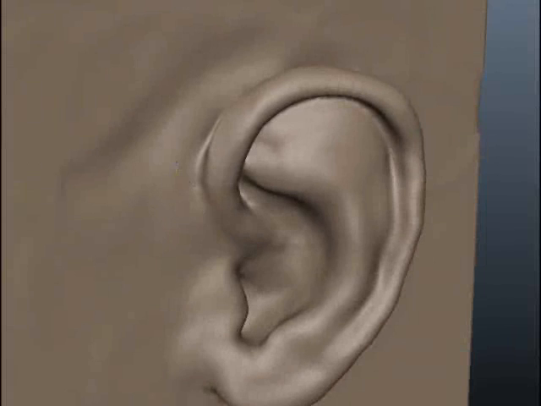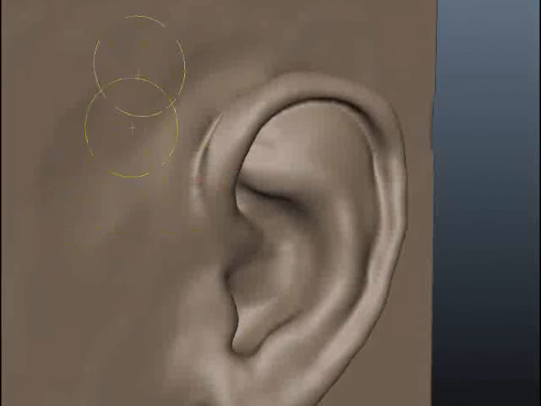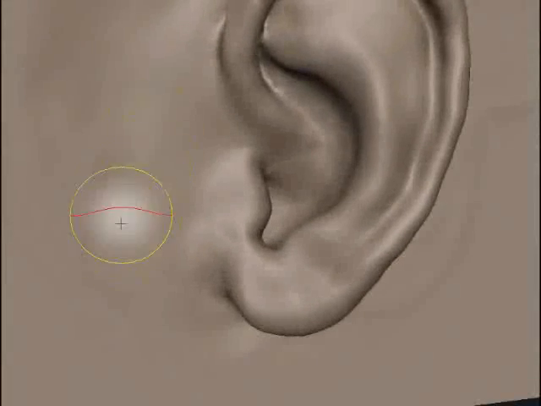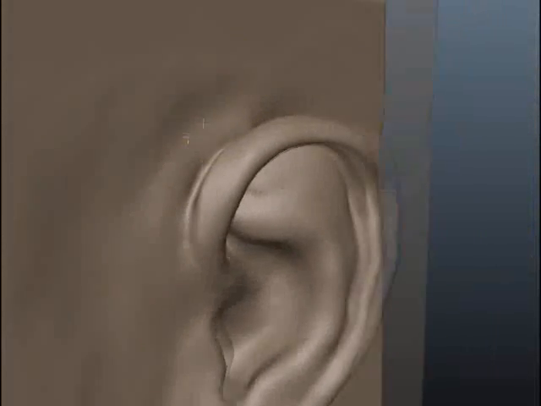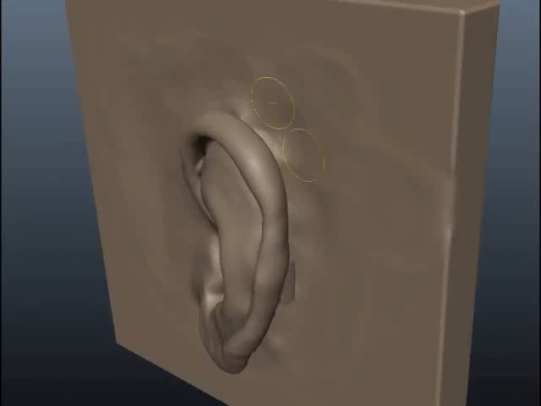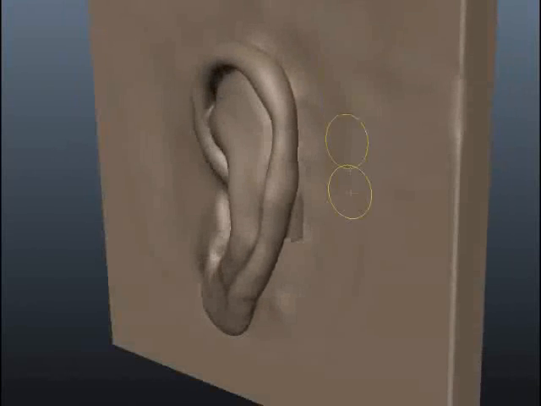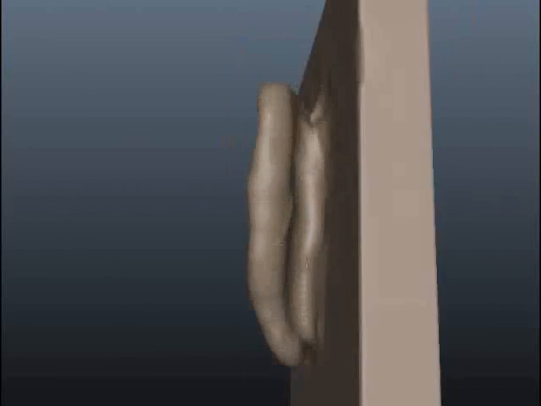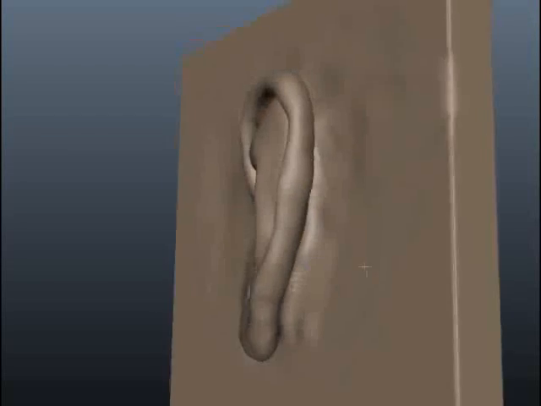Another tool I really like is called Scrape. I have that on the shortcut three, which it isn't on by default, but what it does, it's a bit like the flatten brush, but with a twist, because it really erases what it means.